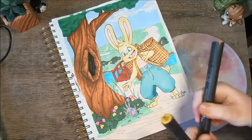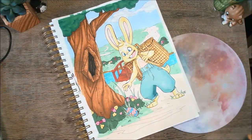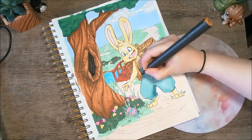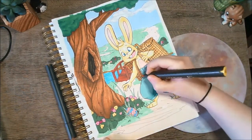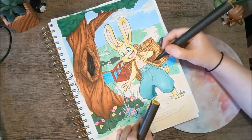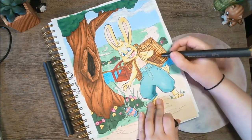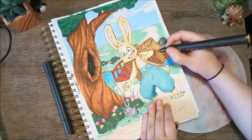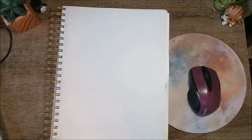the brush tips on these are very, very stiff. They're not as pliable as Copic markers or Prismacolors, so it's going to be very difficult to work around if you're not used to it. And even if you are used to other brush tip markers, it's going to take some getting used to in general. Also, aside from the little pictures on the markers, there's no other indicator of which side is the chisel and which side is the brush tip, so I found myself accidentally picking the wrong side a lot.